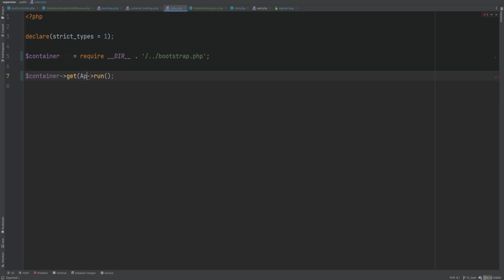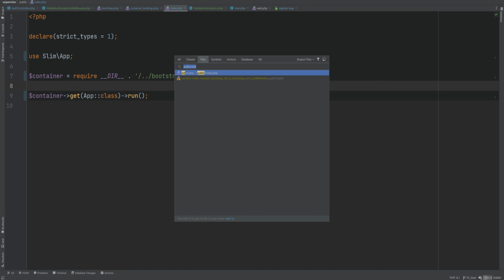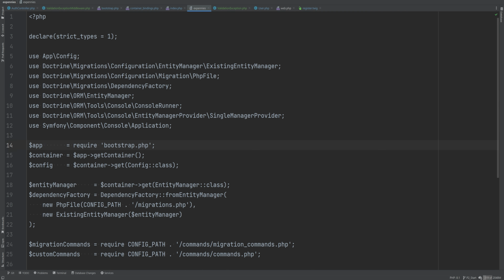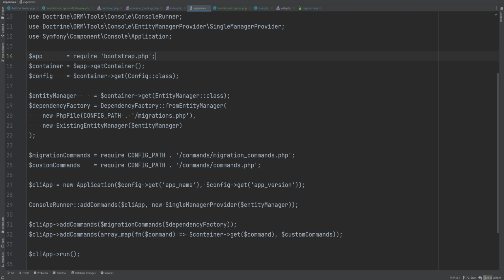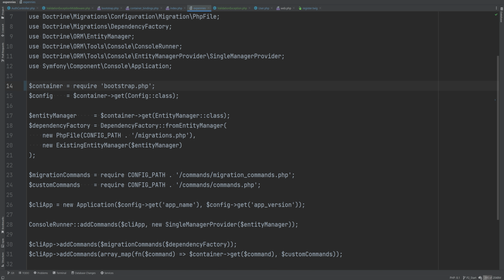So we can do get app class, and this should work. Now one other thing that we need to adjust is our CLI application, which is xpennies file, and this includes the PHP code, but it doesn't have the extension which we covered in one of the previous lessons. This one also requires bootstrap.php and expects the app instance because we get the container from the app, but we no longer need this because we can directly move this here, because this now returns the container instance, and get rid of the app instance from here.